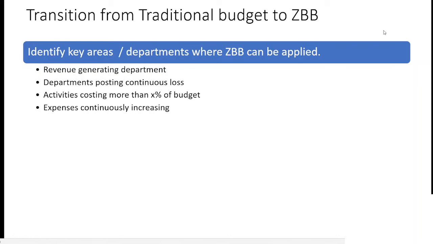We can apply zero-based budgeting to those activities, and the rest of them we can just follow the traditional method. Expenses which are continuously increasing, for example, we choose labor because the labor costs continue to increase. Every year we have to adjust the salary based on the minimum wage, based on inflation, because of the number of years of the people in the business, the costs continue to increase over a period of time. So controlling that cost was very, very important for the survival of the business.